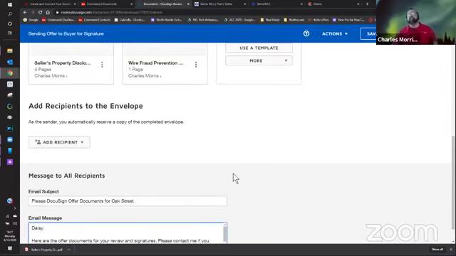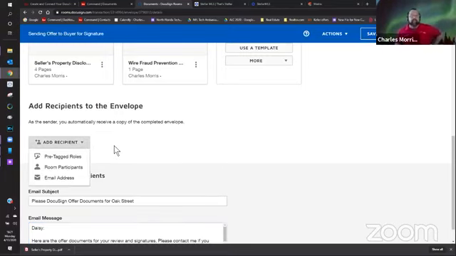The next part is we're going to add the recipient to the envelope. Who are we addressing the envelope to? Who are we sending it to? There are three possibilities at this junction right here. You will see one that says email address.